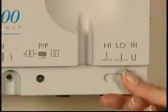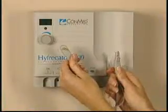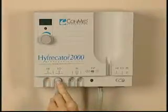Next, slide the power mode selector switch on the right side of the unit to designate the mode: low, high, or bipolar. There are two plugs on the pencil. The larger one is inserted into the bottom of the unit. The smaller one is connected to the power terminal corresponding to the mode designated.